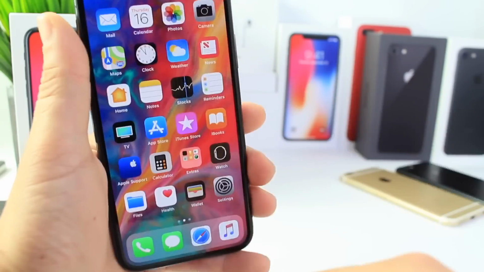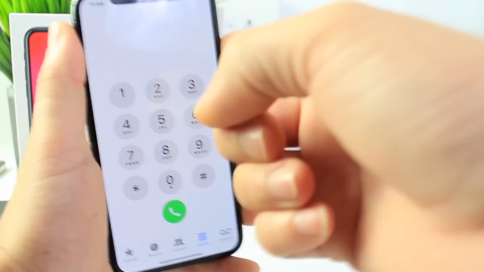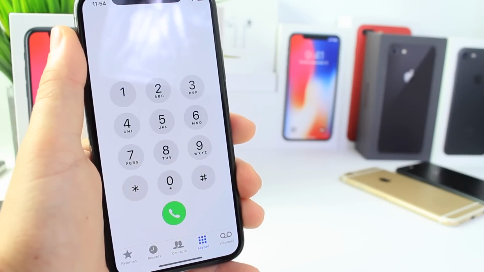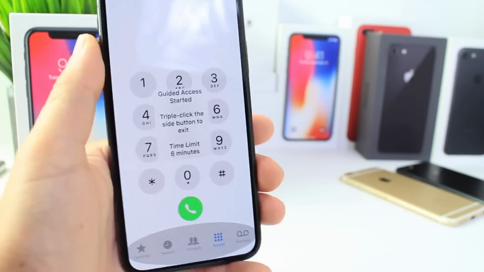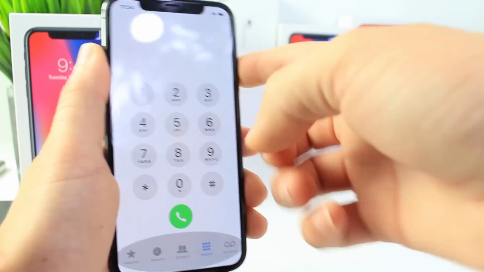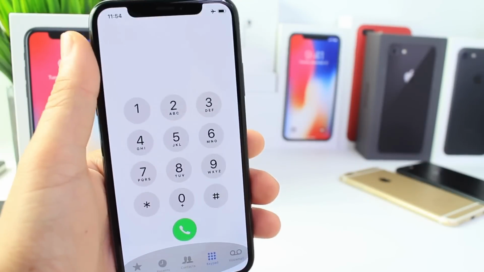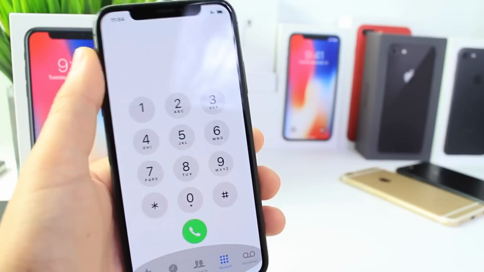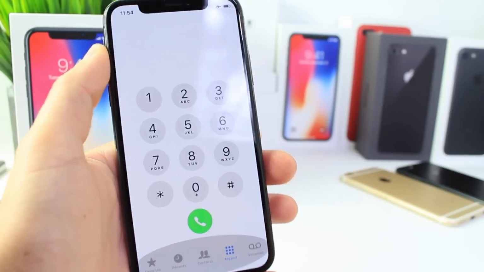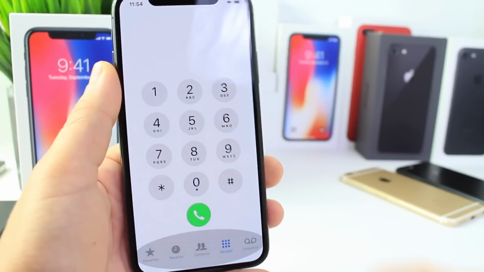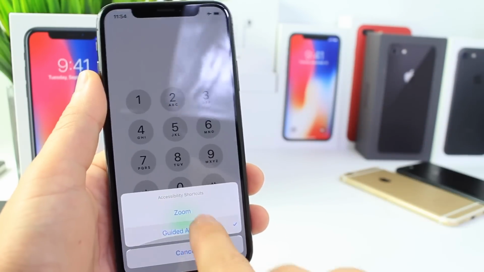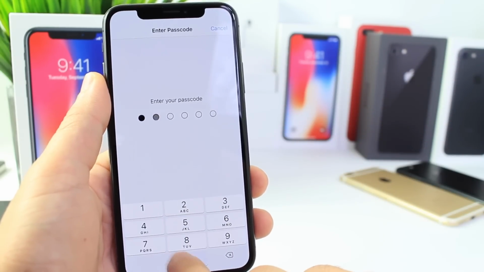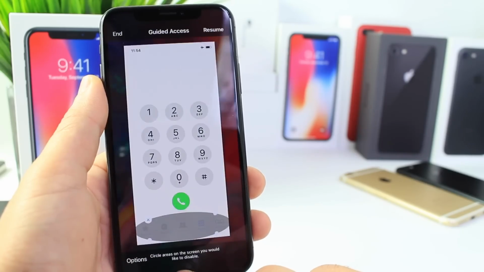So if someone says, let me borrow your phone, tap in here, 1, 2, 3, guided access, boom, go ahead, use my phone. And now they can't go home, they can't do anything but use that particular portion that you restricted. So I just wanted to update you guys. I know that was a whole lot of guided access at the end of the video, but I thought it's very important to show you guys this feature on the new iPhone 10 and how it works on the new iPhone 10. And I hope you guys enjoyed the video and these tips as well.